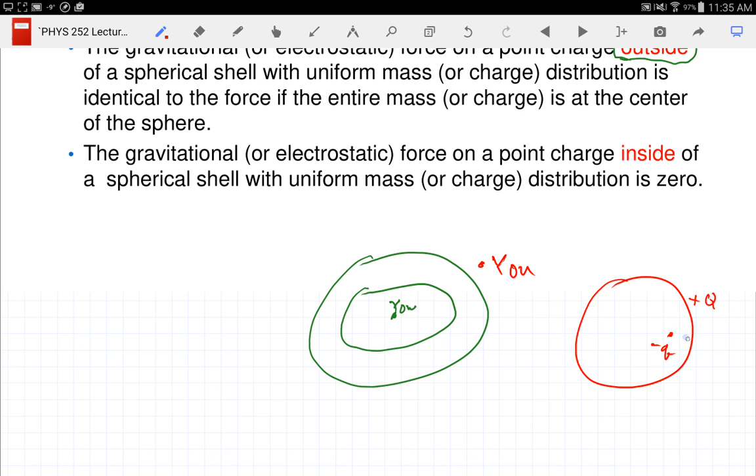So I have this charge. Here, you're close to the charge. So what does that tell you about the strength of the force? It's going to be really large. Here, you're far from the charge, so that force is going to be smaller. So you're going to have a force. Those two will make forces.